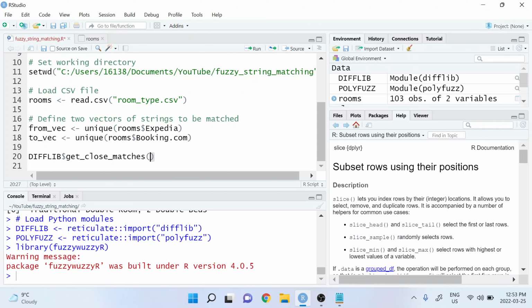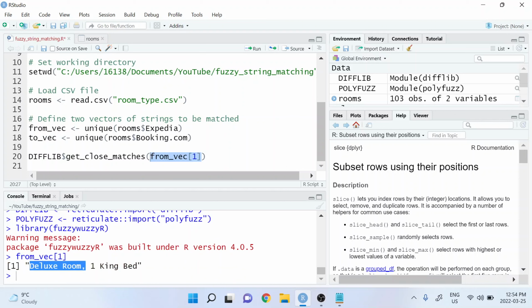The first argument that this function takes is the string that you're looking to find the best match for. So let's use the first element of our from vector. And remember, that is deluxe room, 1 king bed. And we want to find the best possible match that's found within our to vector.